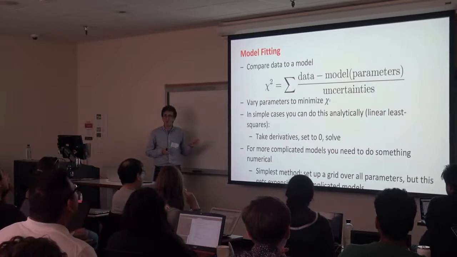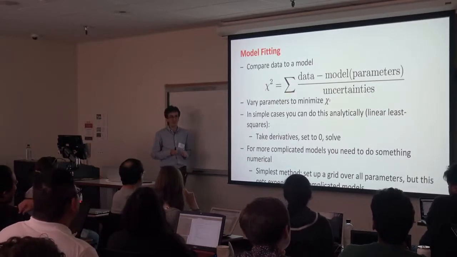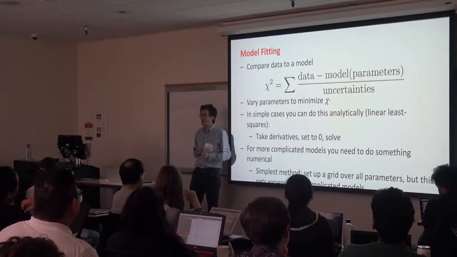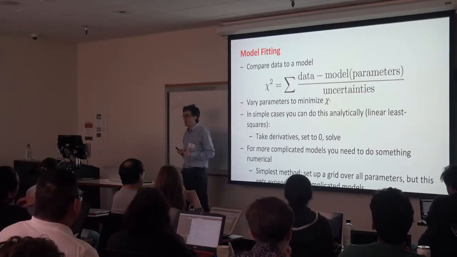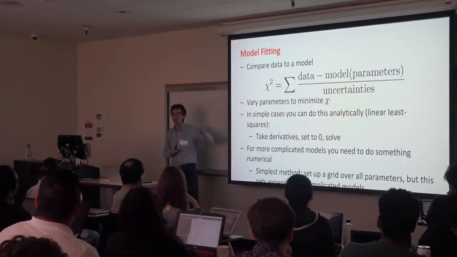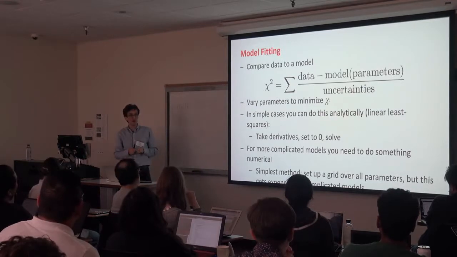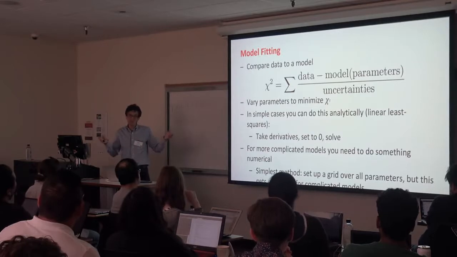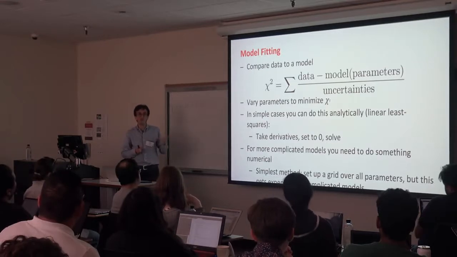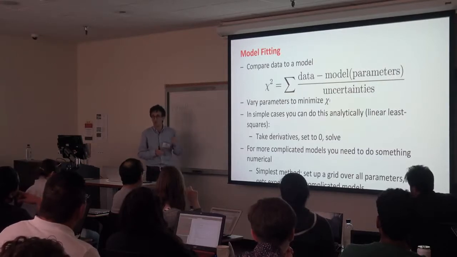The simplest, most naive one is one that we're not going to do today. That's where you basically just set up a grid of all your different model parameters. Say you have 2 parameters, and you have a 2-dimensional grid, and you just sample every point there, figure out what chi-squared is at each one of those points, and find the one that gives you the lowest value. That's pretty easy to do. 2 dimensions, not too bad. But when you go to 3, 4, 5 dimensions, that ends up consuming too much of your computer time. So there are more clever ways to do it, and we're going to do 2 of them today.